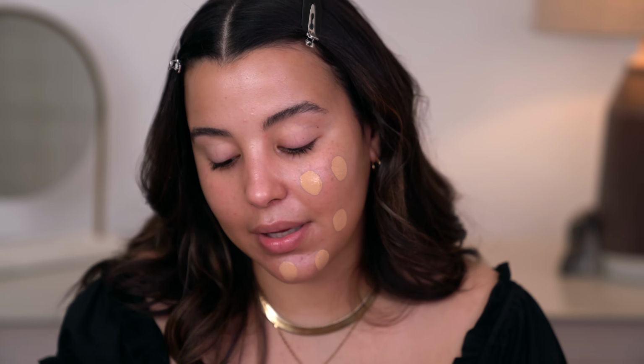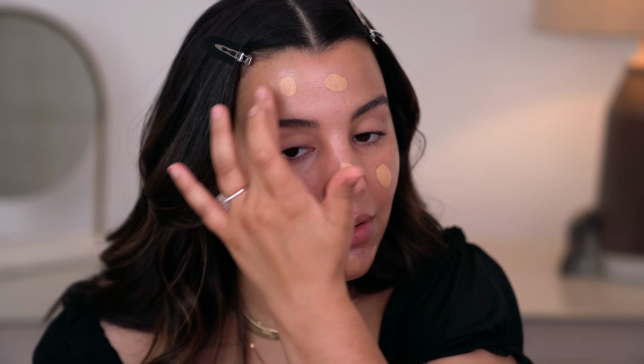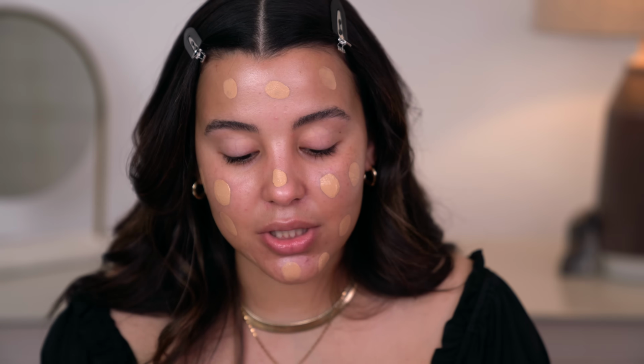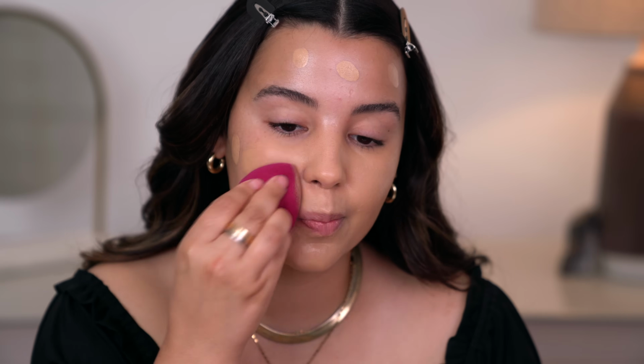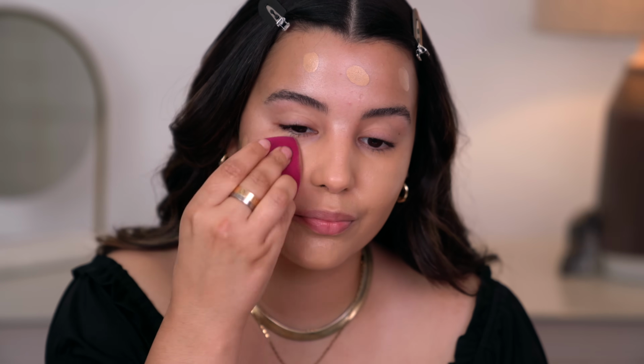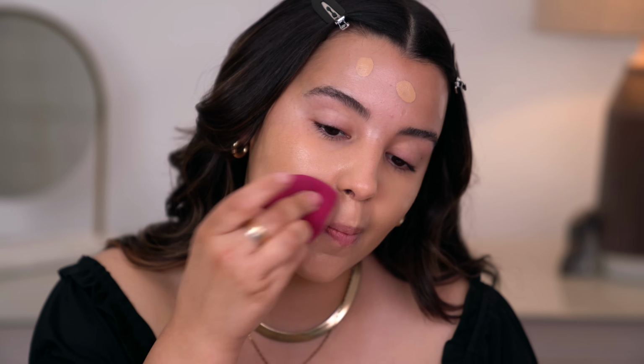The shade I wear is M1 Punjab, and I am going to take some onto the back of my hand, and I'm just going to dot it onto the skin, because that's how I typically love to apply this foundation. Now, I'm not going to get too crazy with it. I am only going to start off with just a little bit, and then I'm going to use a sponge to buff and blend it out, and I'm just using an e.l.f. Total Face Sponge, picking up whatever I have left on the back of my hand. And then I'm just going to start buffing and blending it into the skin.